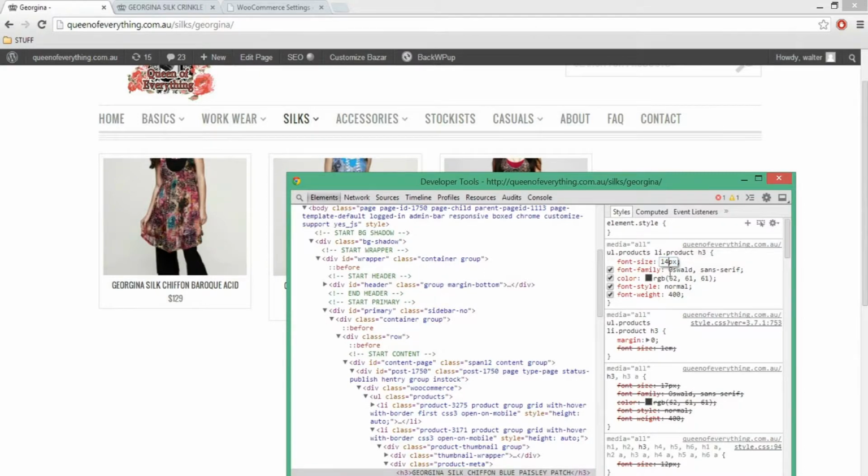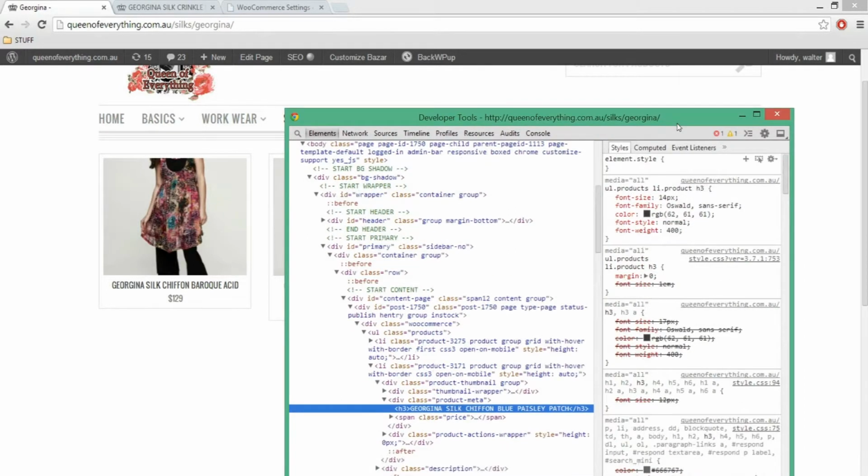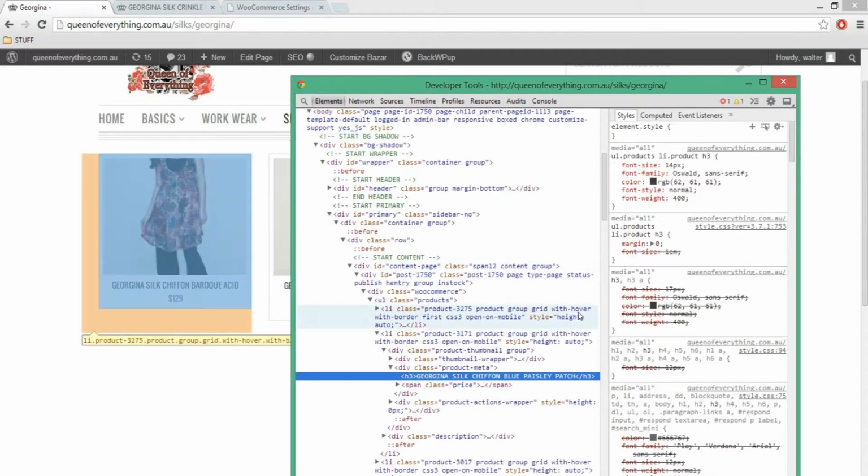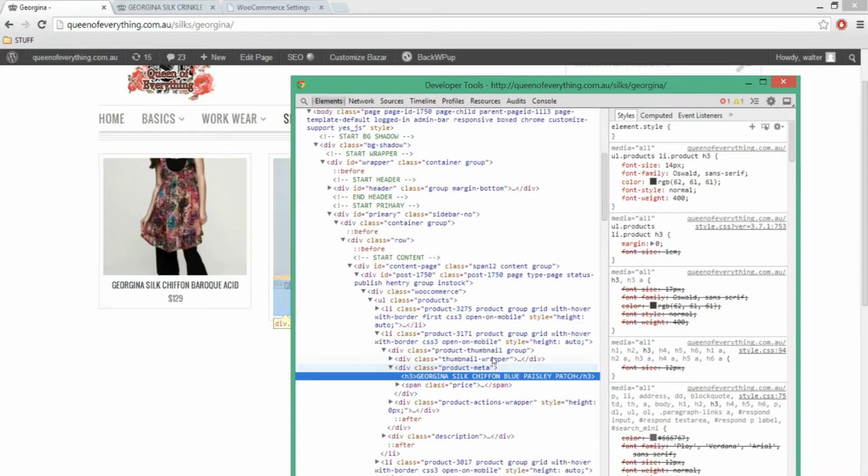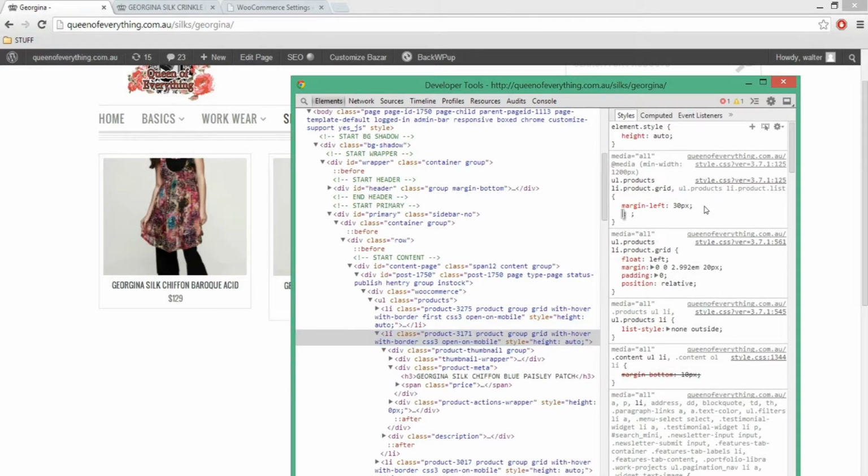Let me just make this 11. Why is it changing back to 14? Oh my god, it's so annoying now, because it shouldn't change back to 14. Why is it changing to 14? Let's have a font size 11 pixel.